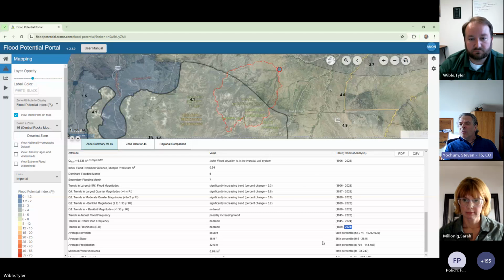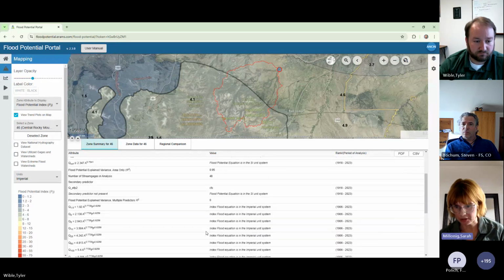And the flood potential method is cut off at 10,000 square kilometers. What we see is there's a point in which as watersheds get larger and larger, the pattern shifts. And we actually have a cutoff that prevents a user from applying the analysis beyond a certain watershed size. And that cutoff varies from zone to zone.